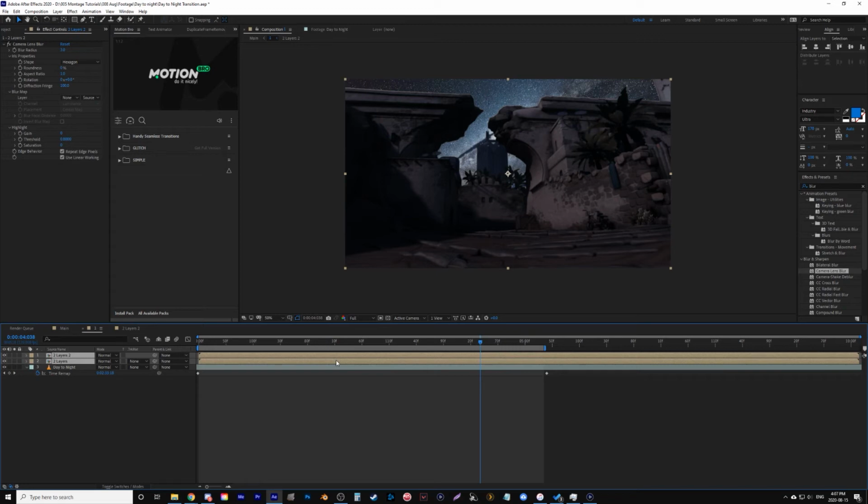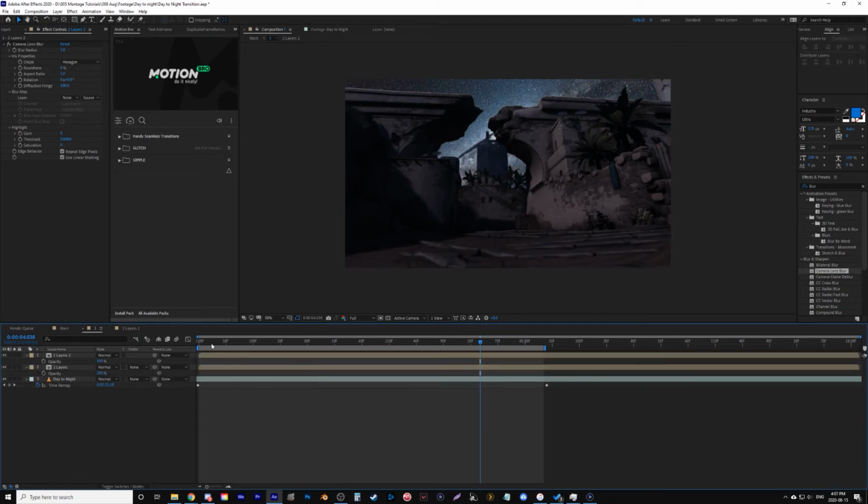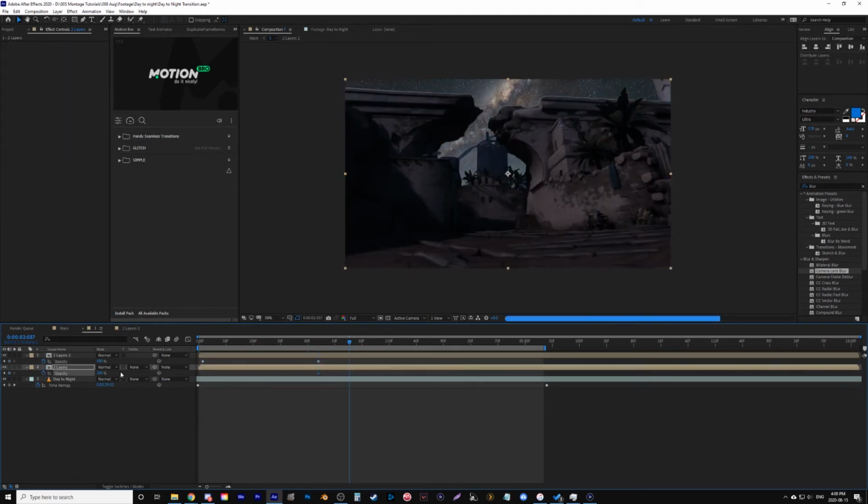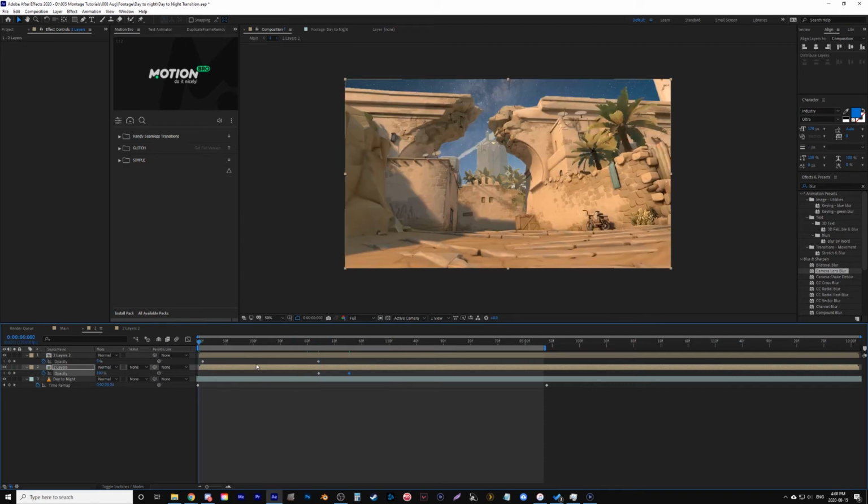Now selecting the top 2 layers where we have our night shot and our day shot, we're going to press T to bring up the opacity of both, and we're going to fade on the night sky so it matches the time-lapse footage we have underneath. So play when you think it would slowly become night. And after it becomes 100% opacity, when we bring up the night sky, we're going to turn down the day one and go to 0 opacity for the second layer.